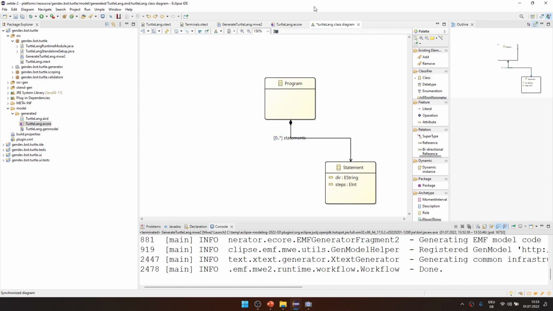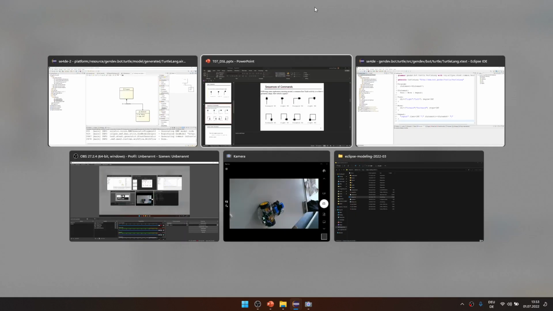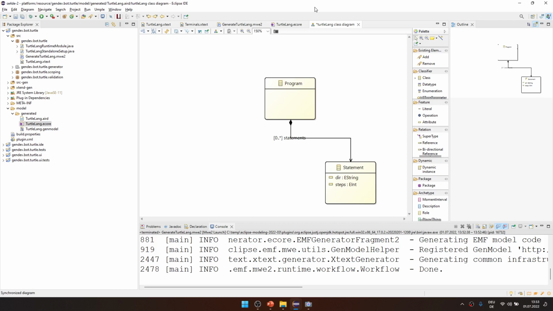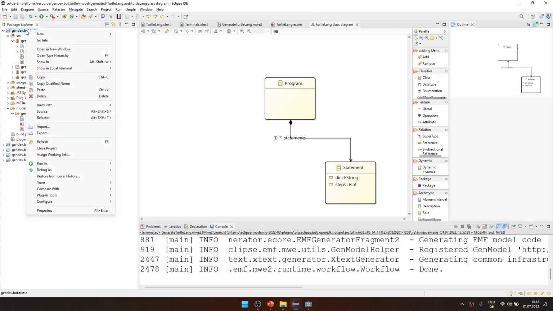Now the statements, they have a direction, which is a string, because it stores the constants, and has steps, right? So should we check what kind of models we can create with this? If we want to see this in action, there is some code generated here. So we need to run an Eclipse that uses this generated code to actually give us an editor for the language.